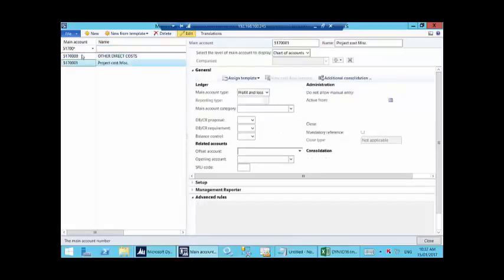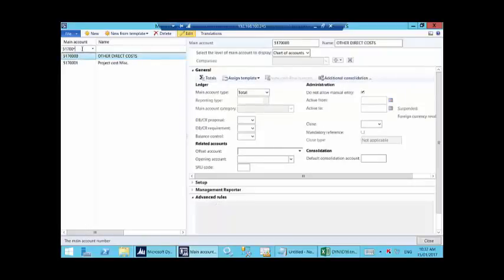We have here project cost, other direct, whatever. We have already defined 4 or 5 types, but somebody wants to have more detail, like project utility expenses. Right now it is classified in prelims. So you can create another main account which is clubbing only those 4 accounts, and you can have your reports on that basis. You can generate reports according to the categories.